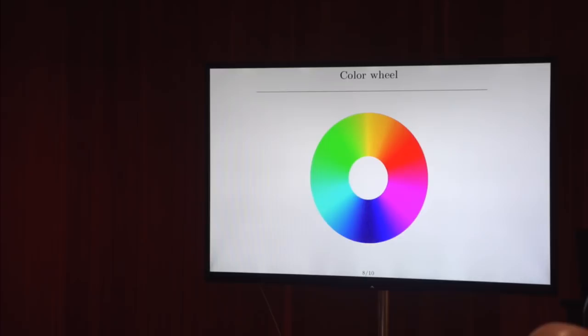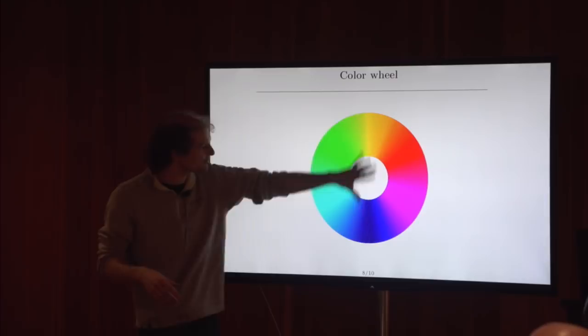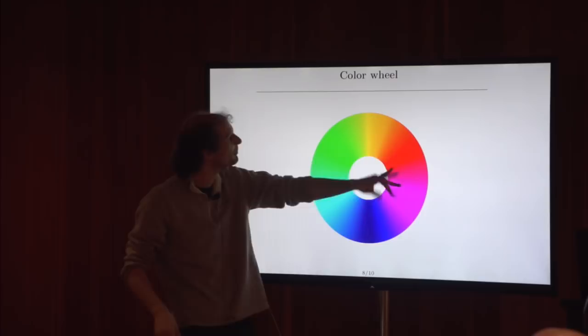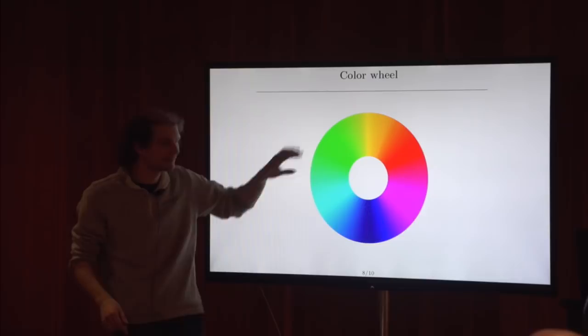The basic idea of how this works, so this is what's called a color wheel. It shows how to combine colors to get different colors. I have blue down here, green, and red. And by combining blue and red, I get these pinks and purples. I get yellows by putting green into the red. And I can get these cyan colors by combining blues and greens.